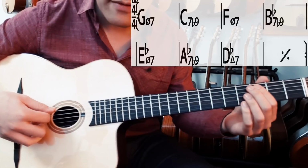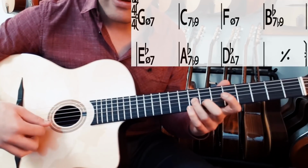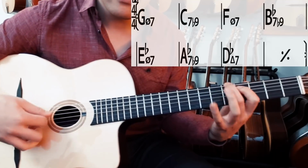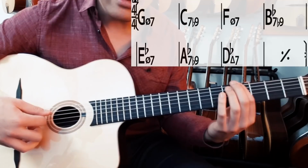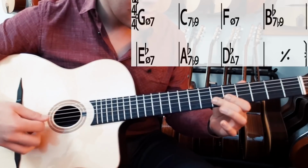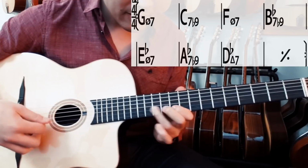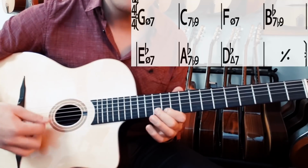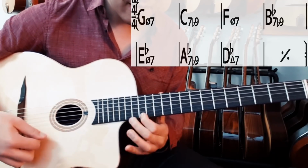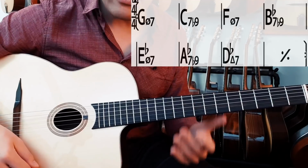Right, so I'm playing D flat major 7. Now I switch to B flat major 7. And now I have to switch to A flat major 7. D flat major 7. I'll do it again. D flat major 7. B flat major 7. B major 7. A flat, F, D flat. You still hear the changes.